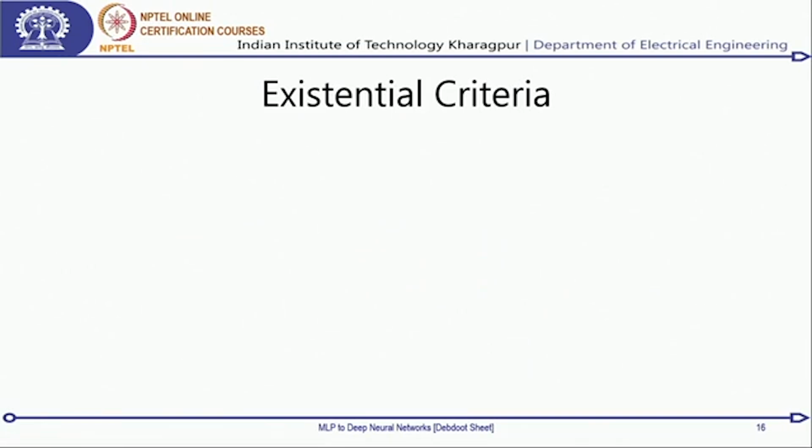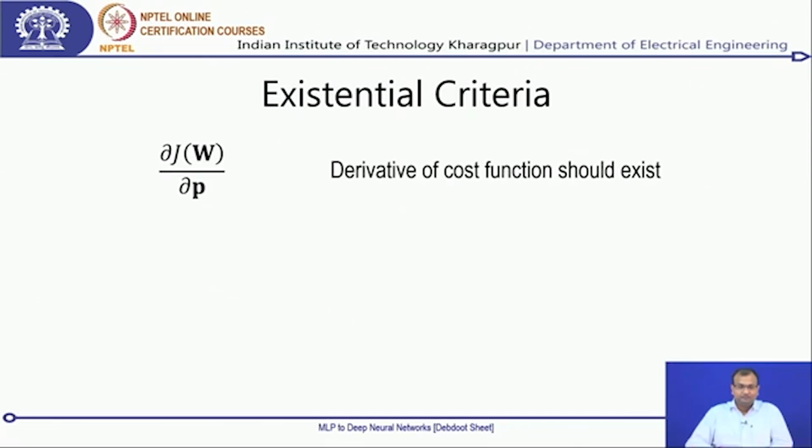So, that brings us to a very important aspect over here, which is called the existential criteria. What this essentially means is that in order for the total derivative of the cost function to exist with respect to weight, you need to see that every single fraction of the derivative exists. Every single part over there was a chain rule expansion. If every single component of the chain rule exists, only in that case would the total derivative of the network exist, and you can now learn it in a perfect way.